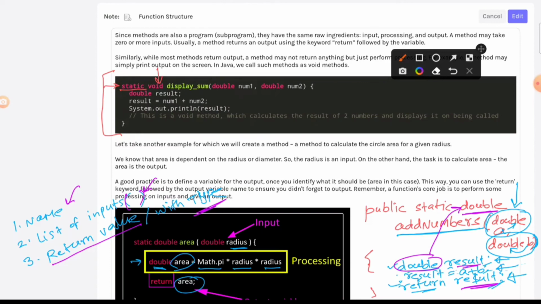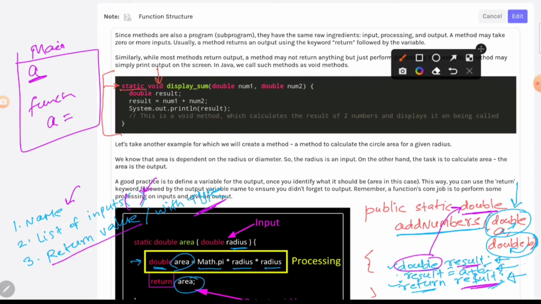But as you can see, suppose outside this, within the calling program, this is your main program. In this main program, suppose you create a variable called A. Then you define a function and call it and set the value of A here. I'm not returning anything. All I'm doing is setting the value of A. This is basically updating the main value that is declared in your main program. In that case, the function doesn't need to return anything because you did some computation and ultimately updated the value of A, which is declared outside the function. In that case, you really don't need to return.